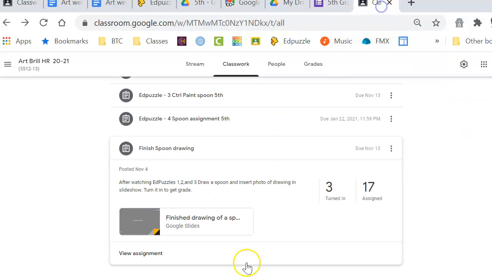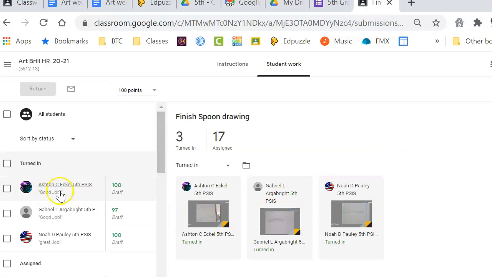Now, when I go to Google Classroom, there's a couple things that a student can do to kind of mess up a teacher. Number one, if they hit view assignment underneath their assignment, they can turn it in. They can turn in a blank form. So if they didn't do it, they can just click on the form and click turn in, and Google will say they did it, but then the form will say they hadn't done it. And so when I click on this, there's my 3 students that have done it.